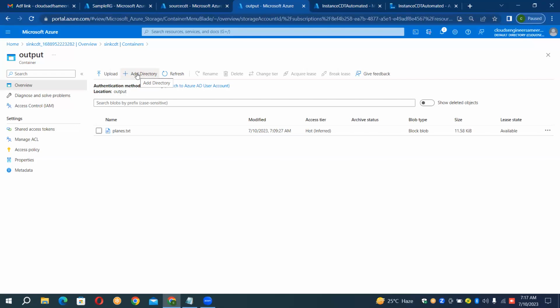This is CDT, right? Meaning Copy Data Tool, to copy data automatically from source to destination. So where do we configure that?